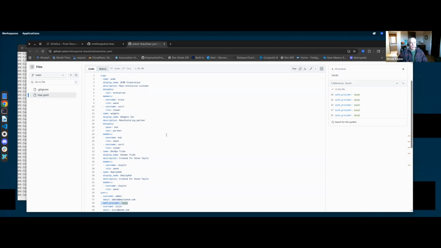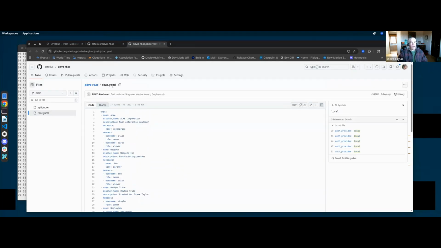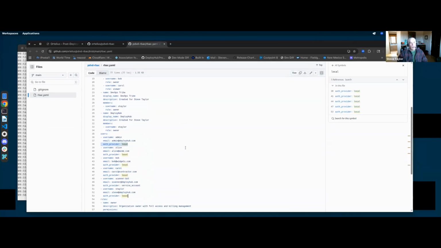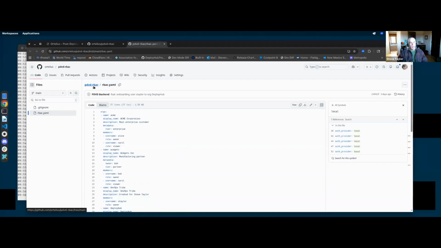So all the permissions are managed here. You could do pull requests at that level against this repo if you want to get changes in.